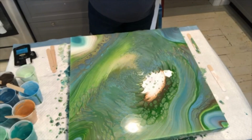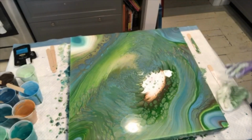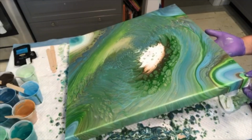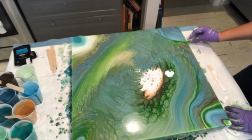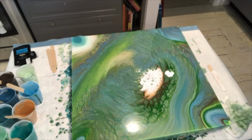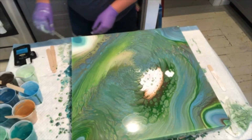So I do have some cells in here and down along the blue ridge. Now, I don't like brown, so I don't like that center at all. And I'm just gonna move it a little bit. But I figured I'd try the brown, and a lot of people swear by it, and I just don't like brown altogether, so I suppose I should just stick with what I like going forward. I just can't make brown work, and that is just me.